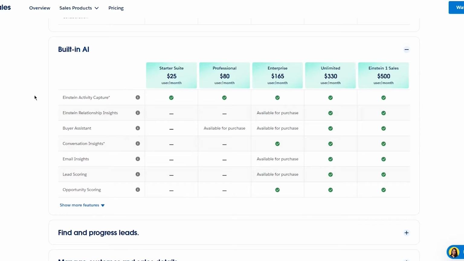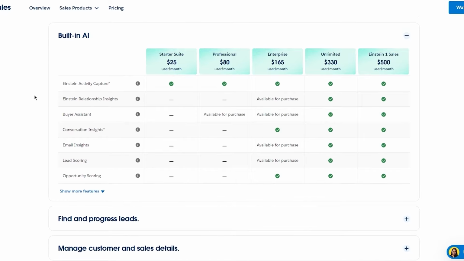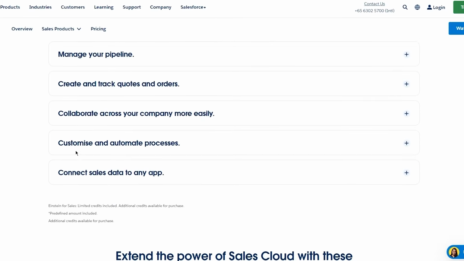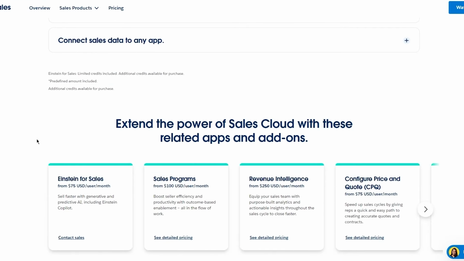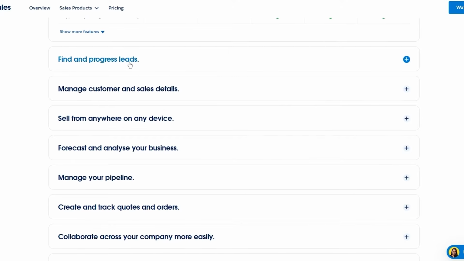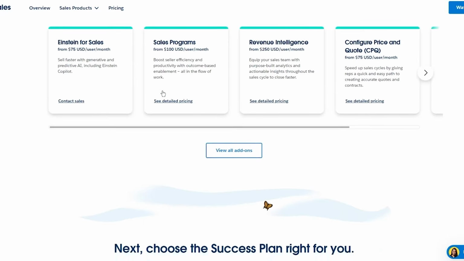Like, let's say, built-in AI: you get Einstein activity capture, Einstein relationship insights, buyer assistant, email insights, lead scoring, and so it keeps going on. So you can check a whole detailed repertoire of your pricing from this section over here, for different things like finding and progressing leads, managing customer and sales detail.